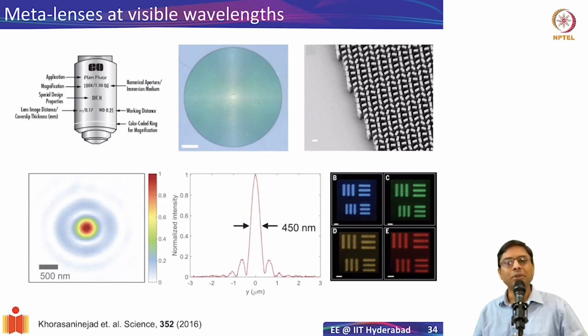Okay, so you're able to get focusing. They have demonstrated that these lenses are possible all over the visible wavelengths, and this is basically an image of a standard reference. If you image it and show that it's clearly imaged, that means you're able to resolve features very well. So they showed that you can actually fabricate these lenses for blue, green, and red, and so on. So over the visible wavelengths, you can fabricate these structures.